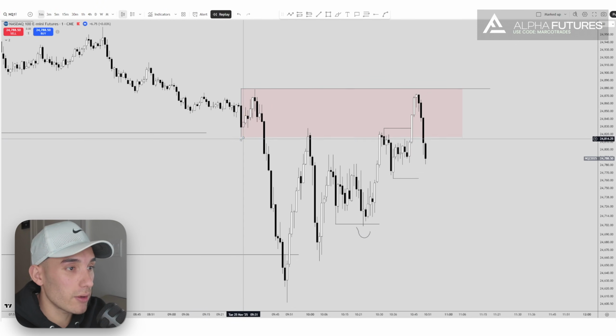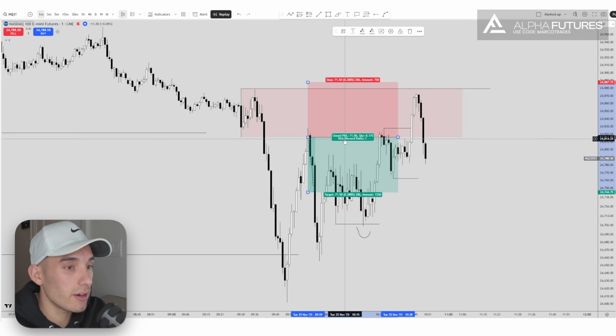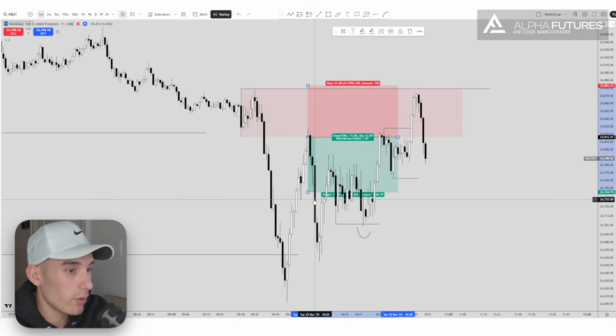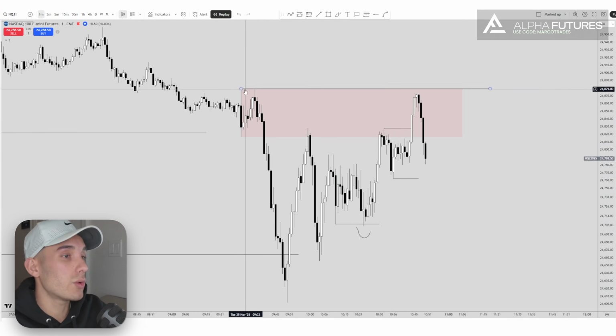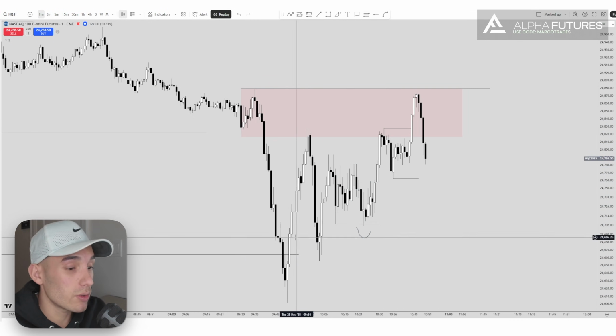Look at this red box I've drawn out. Only imagine if there's sellers entering here, where's their stop loss going to be? It's going to be above these highs. Very simple, very straightforward, right? And they want to see price back down to the downside. But they're uninformed about liquidity. They don't know where liquidity is. And the liquidity is actually above these highs. So they should get trapped.